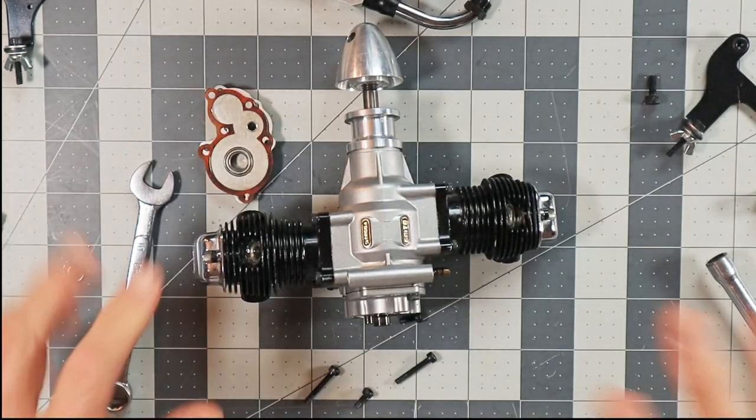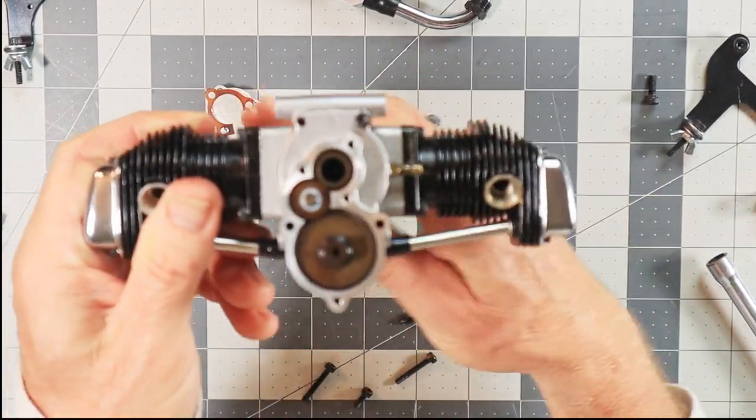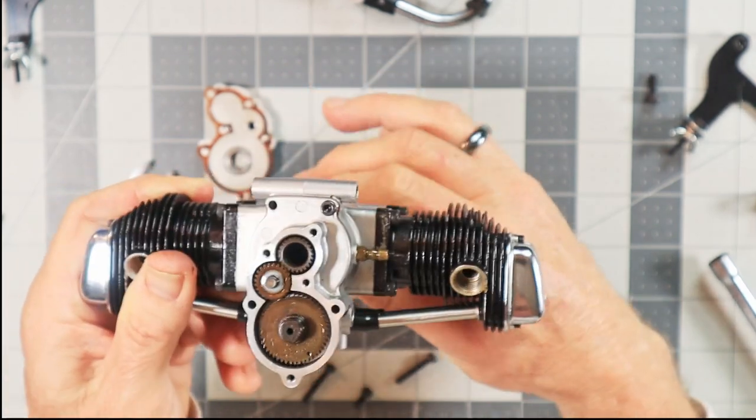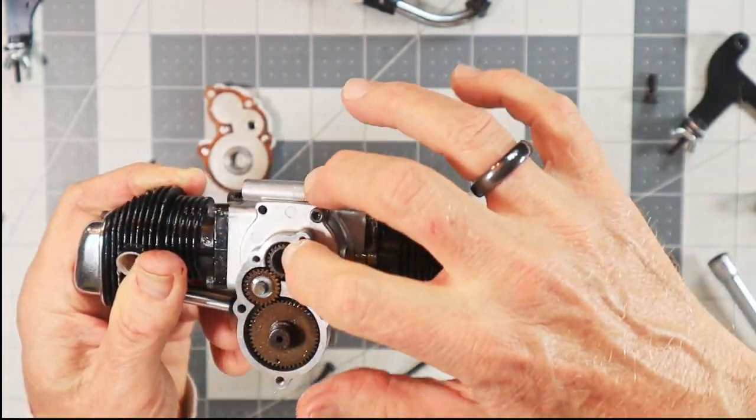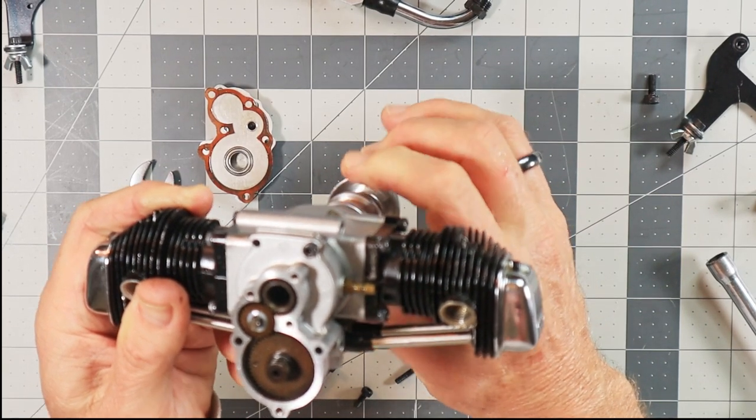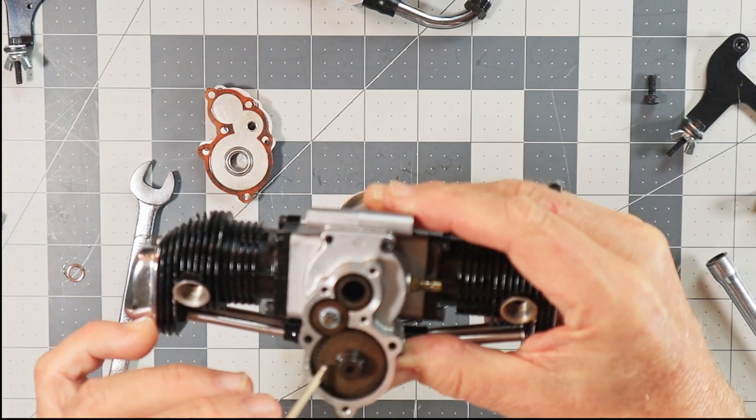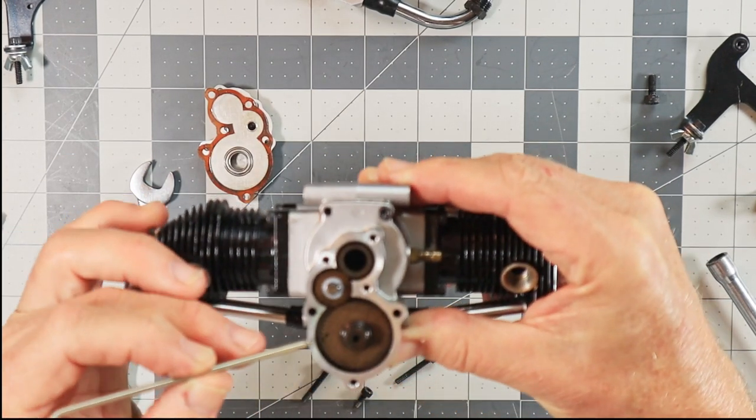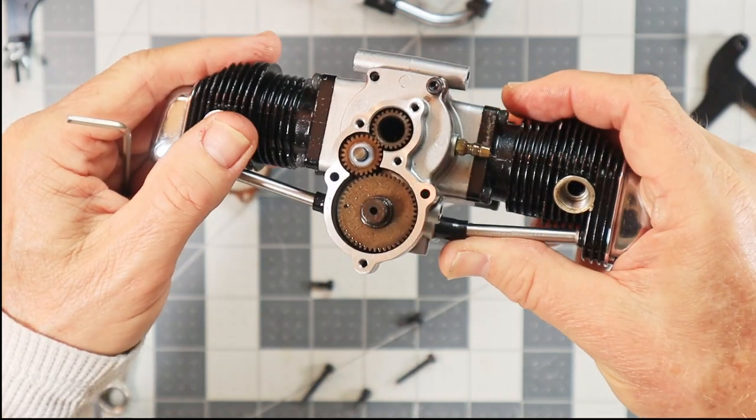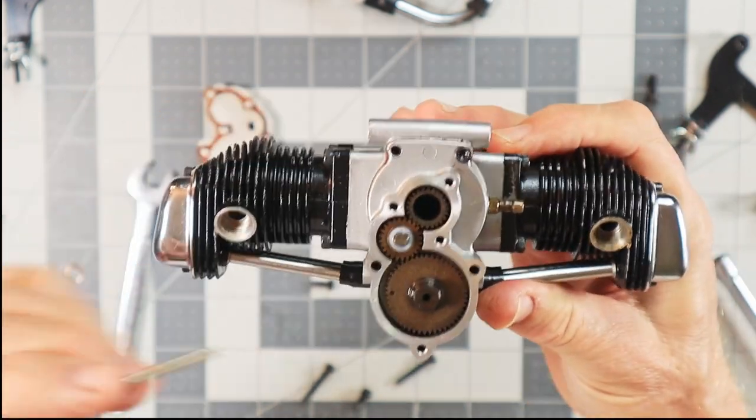So it doesn't matter what position either piston is in. All that matters is that when this mark on here is lined up with that dot here, that this dot here more than likely falls in between these two dots. And I will do the best I can to see if I can get a picture taken of this that is clear enough so that you can see this. They're pretty small.